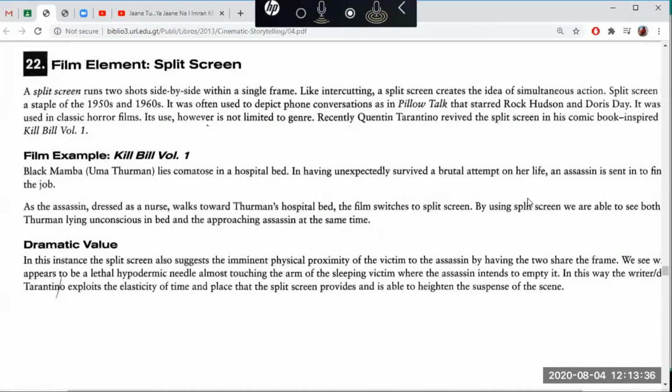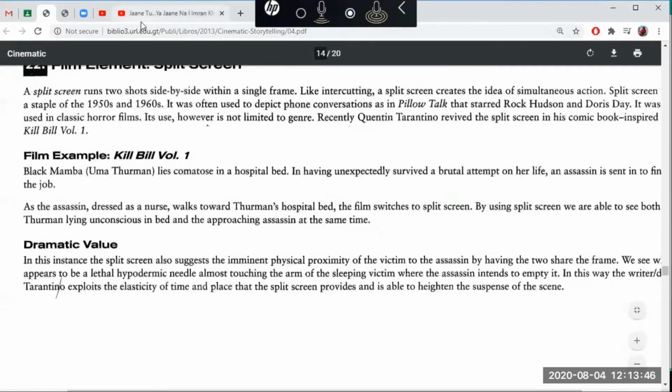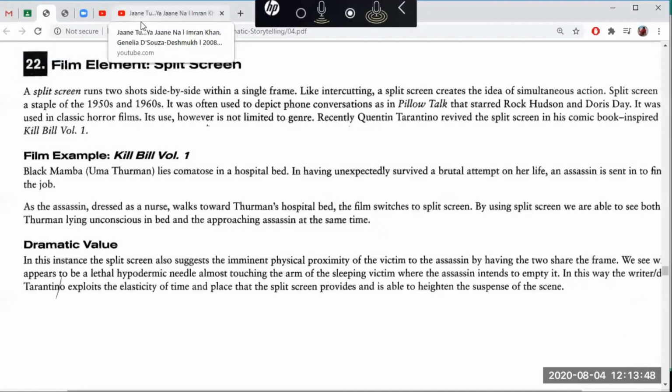Here, this is a very popular scene. I think you must be familiar with split screen, because when we were looking at Eisenstein's montages, we did see two images placed next to each other.